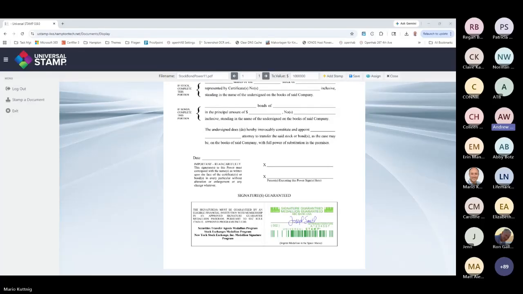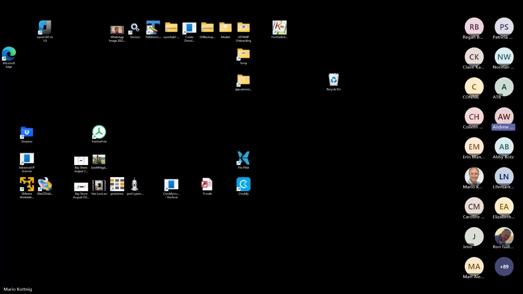There was a good question here, and I want to do this aloud. Tom asked if somebody has a physical stock certificate, what's the process? So in Universal Stamp, guarantors can have both physical and digital medallions.